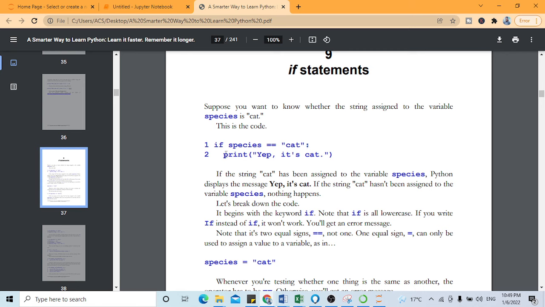Print is written after 1, 2, 3, after 2 spaces it is written print. You can see over here, it's very easy. So in this way you can use the if statement.